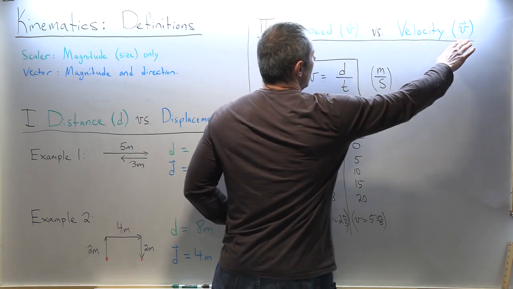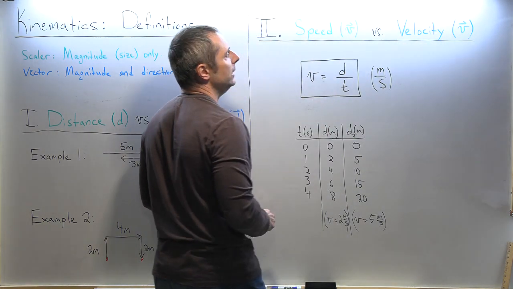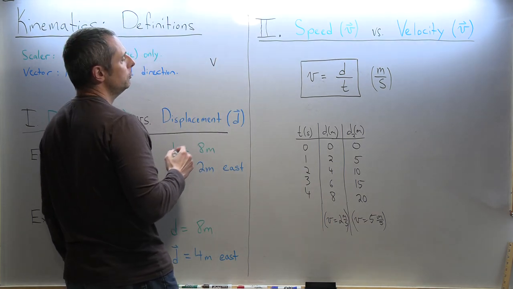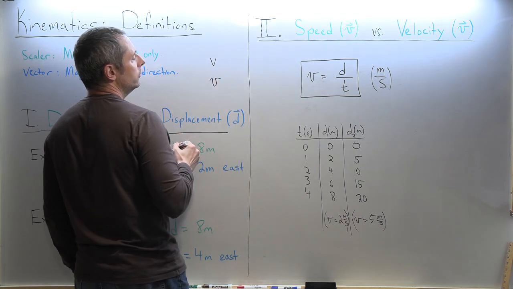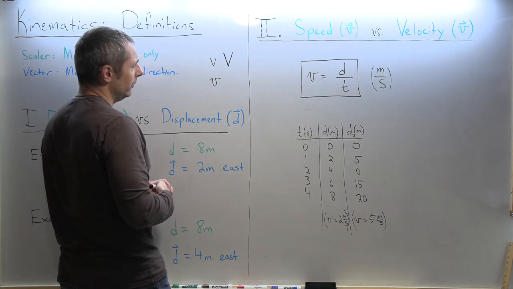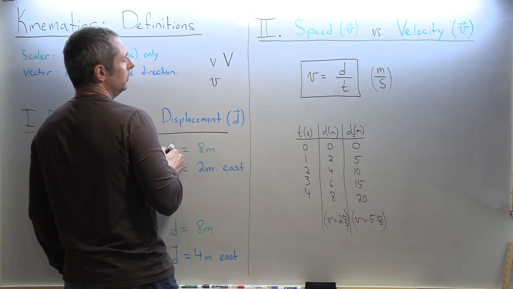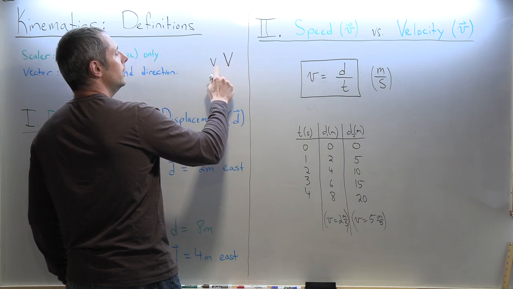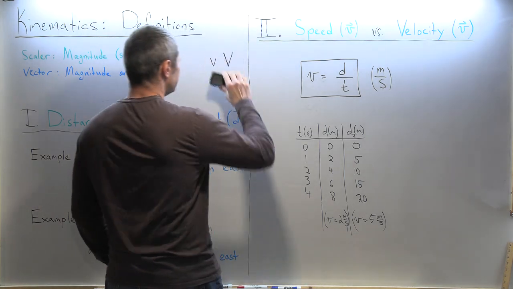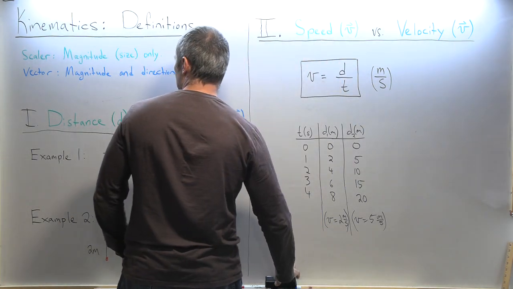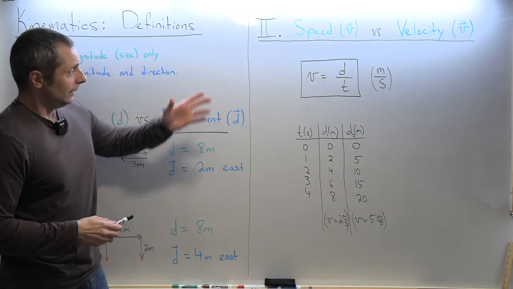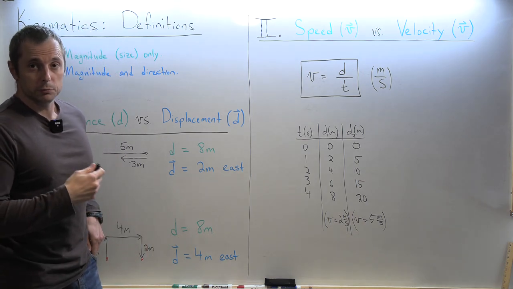Speed versus velocity. By the way, this is a symbol V, and instead of writing V like this, you can write it differently and you won't lose points. Usually physicists write a cursive V because a capital V is reserved for something else that we're going to be studying later in the year, and sometimes you get confused between those two. So you don't get confused with voltage and velocity or speed, you do the curly V for speed. So speed is the scalar and velocity is the vector. So I'll pause, allow you to copy this down before I explain in more detail.